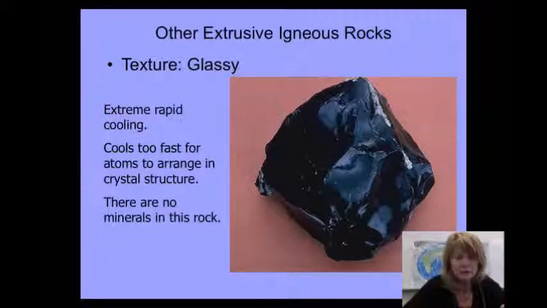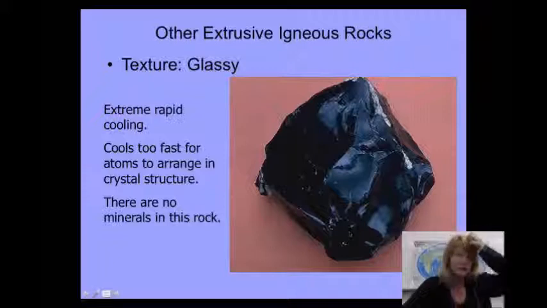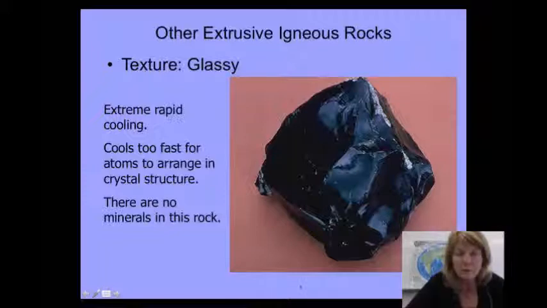Glass is a solid, naturally occurring, inorganic substance. It meets a lot of the criteria of a mineral, but it does not have an orderly or crystalline atomic structure. It's random. That's why when you break glass, unless it's tempered glass or has been modified in some way, it just breaks randomly. You get a lot of sharp shards and chunks of glass that form. So there are rocks that are not made up of minerals, and this is one example of that. This is a glassy texture. Again, the lava cools very, very quickly.